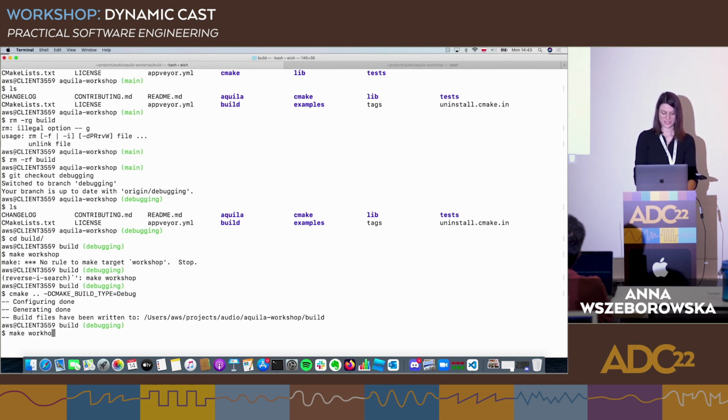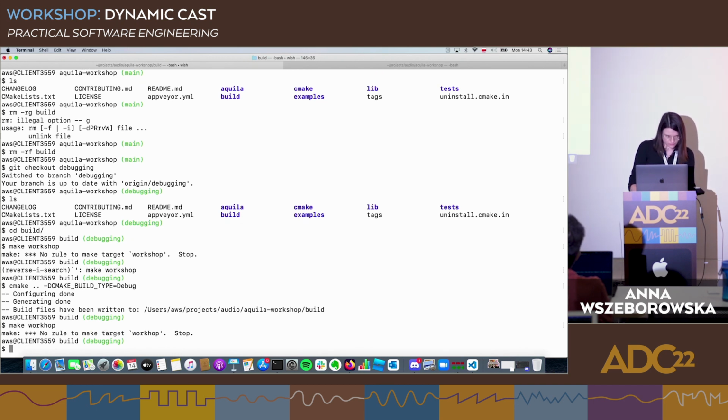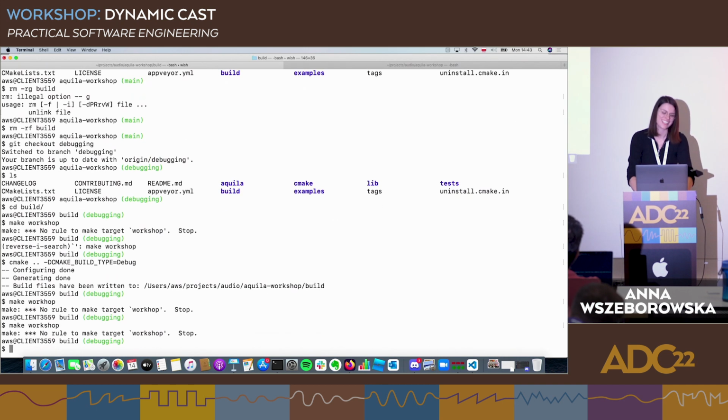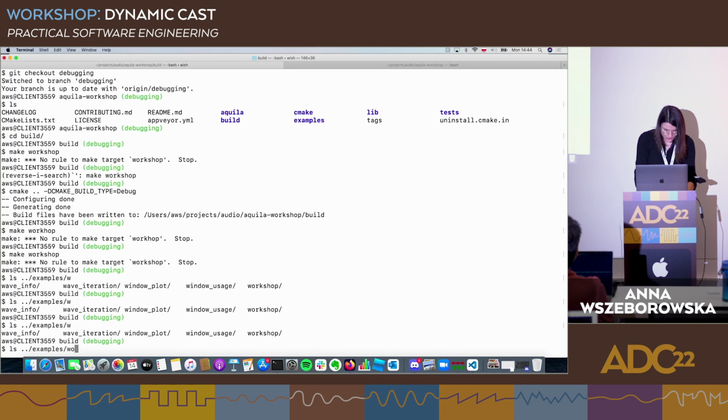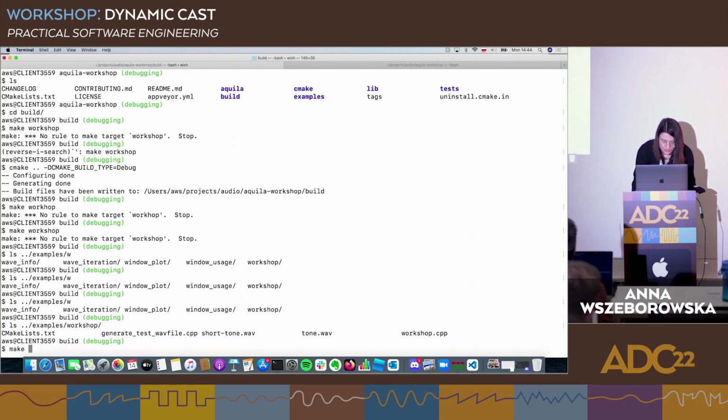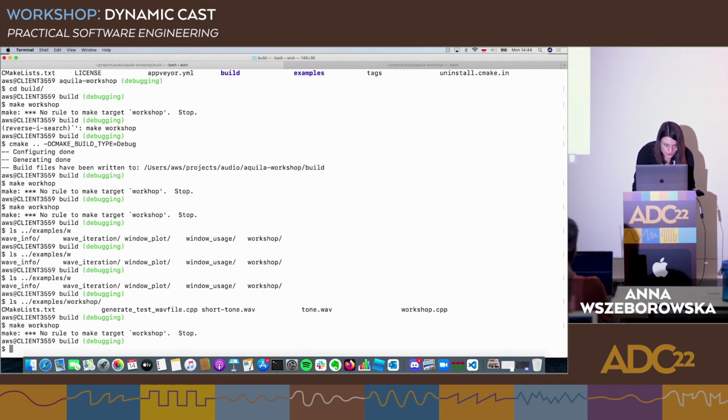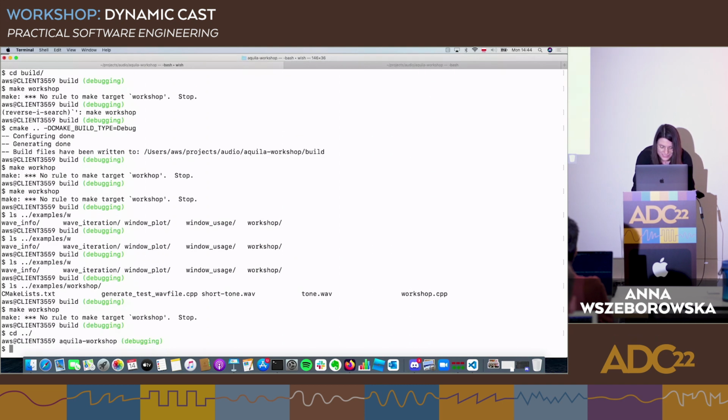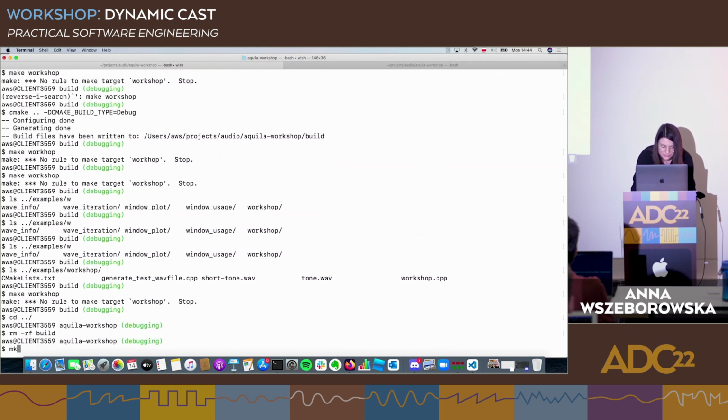Then make the workshop target in the examples folder. I'm just going to redo it.